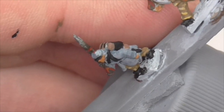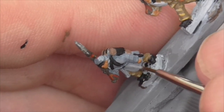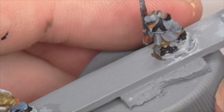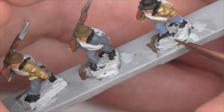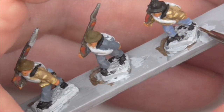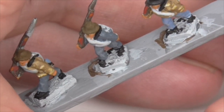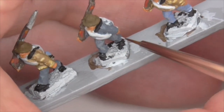I might use a bit of this grey as I've got a ton of it now. I might use a bit as a couple of blankets. Just run that paint off. The problem when you're using these very fine brushes is you have to keep them hydrated. Keep the paint from going dry.